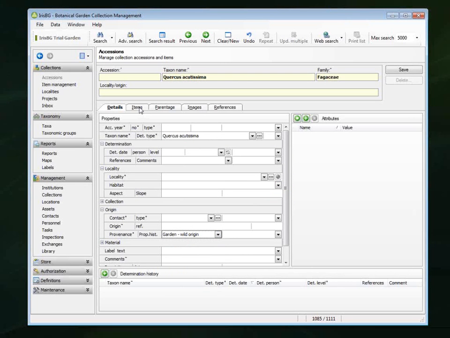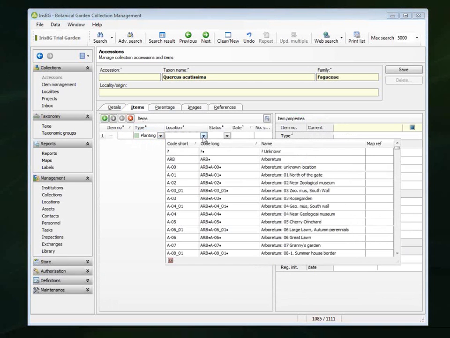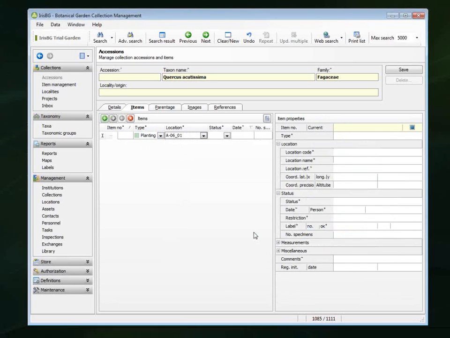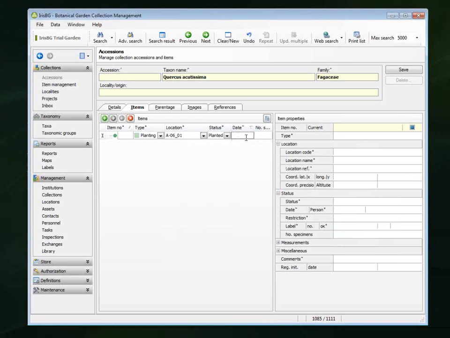And then I need to record the location of the plant. So it's a planting, and I put that in the large lawn in the arboretum. I have just planted it, and we can put it in October 2012. And I can click Save.